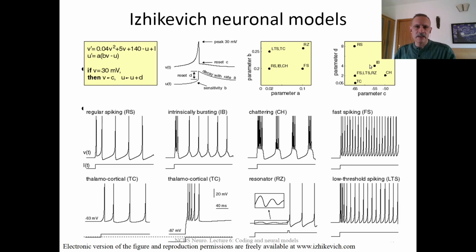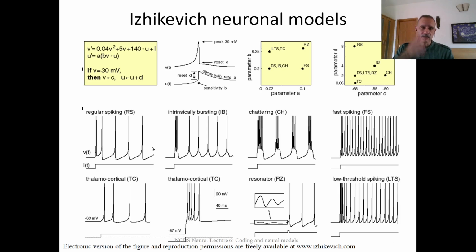The reason why this is such a remarkable set of equations is that these are the outputs that you get depending on the parameter range. In all cases, here is your input current, and this is your output potential. And the remarkable thing about these equations is that it generates output potentials, quote-unquote potentials, that look amazingly like real neurons. In fact, they look like a lot of the complicated firing properties of real neurons, most of which you haven't even seen yet. So here are regular spiking neurons.